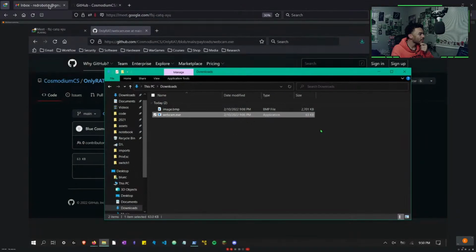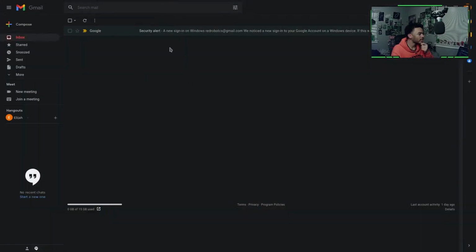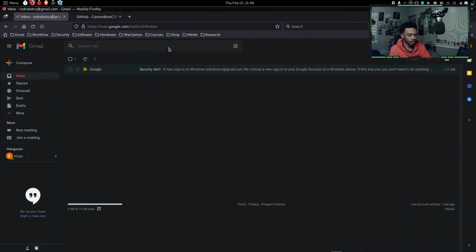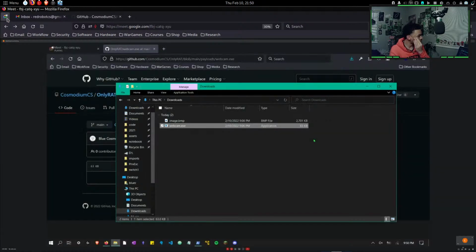Yeah. So let's go ahead. We're going to need to go on our this thing. So I guess what we need to do is install this on the actual Windows computer, because we need to get this to work.